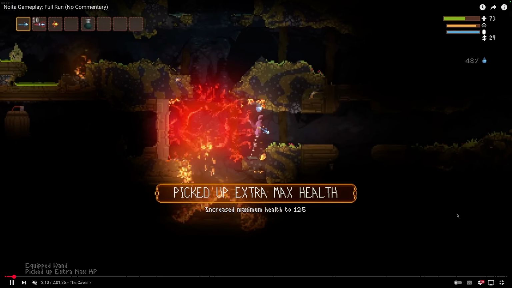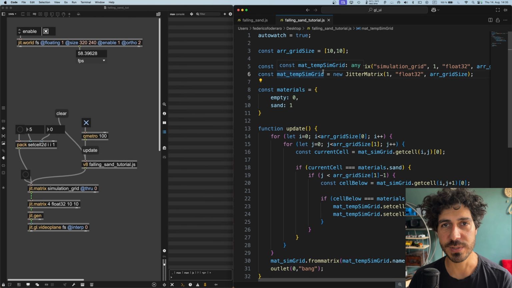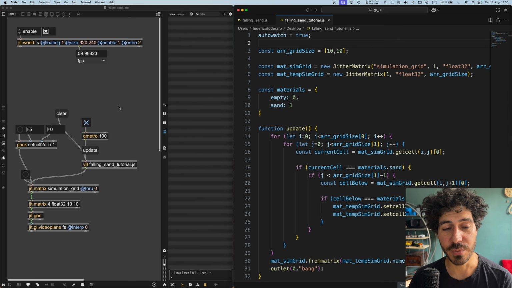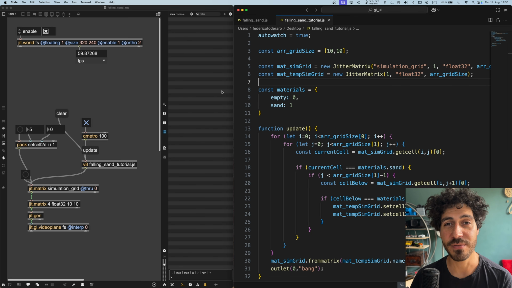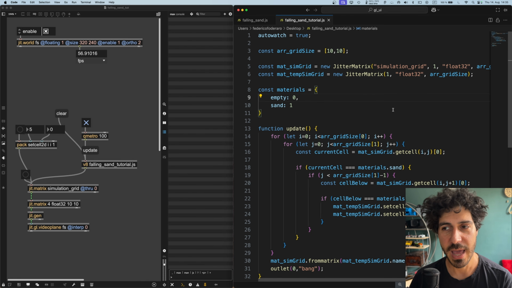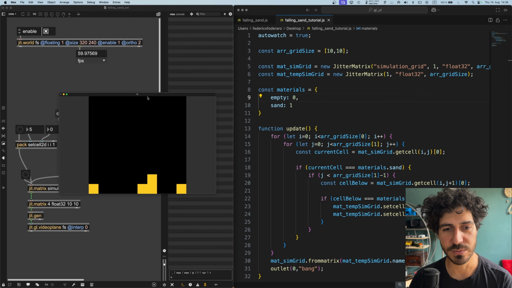And I'm also taking this as an example to show you how to use typed arrays in Max 9 with the new V8 object. We can use typed arrays, which allow us to transfer data from matrix to JavaScript and vice versa in a super fast way. I'll show you how fast this is in the course of these tutorials. This is what we're going to achieve in this video. It's not super exciting, but it's going to get much more exciting, I hope, in the next video.